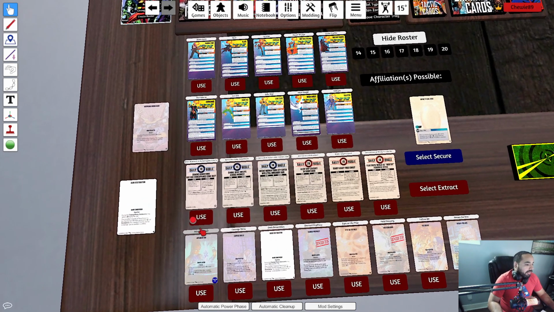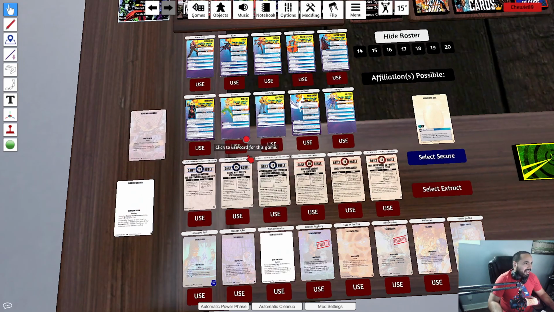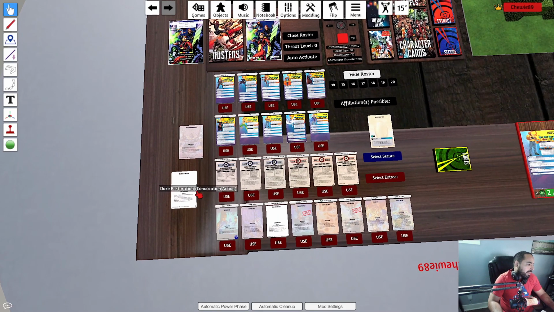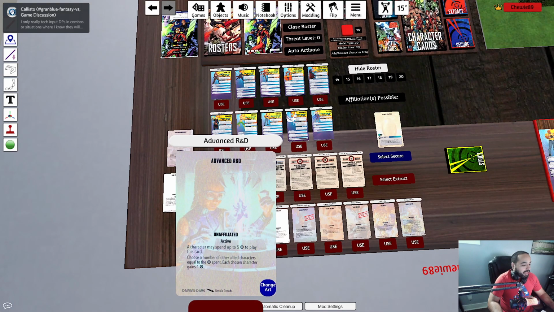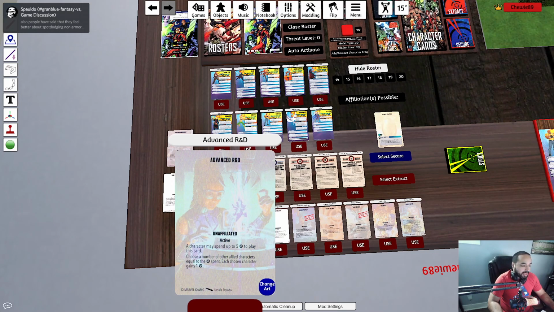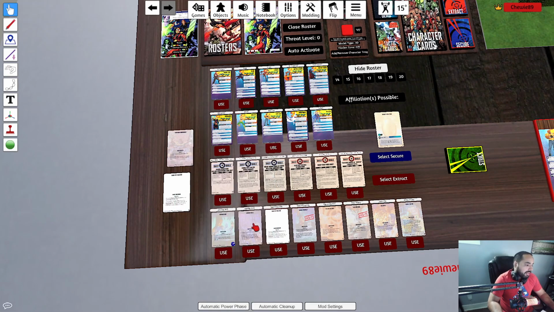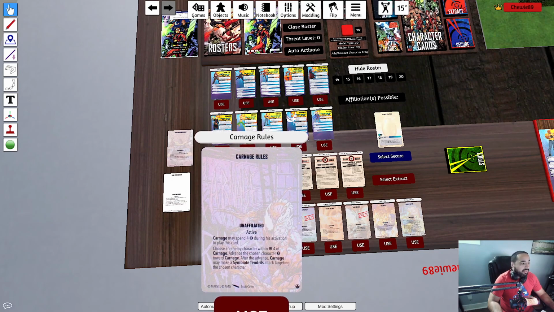Tactics cards, I'm preparing myself for the new rules. Right now, I don't think the roster editor can put like 10 tactics cards and all that stuff in the Soulstone. Kind of weird right now. So this is what I'm running. Advanced R&D opens up so many plays, and I'll show it here in a little bit. I mean, you just take power off people who aren't going to be using power that turn, give it to other models that will be using it, and then you have plays. Carnage Rules because I'm running Carnage. I can get to 4 power no problem, get a free attack.